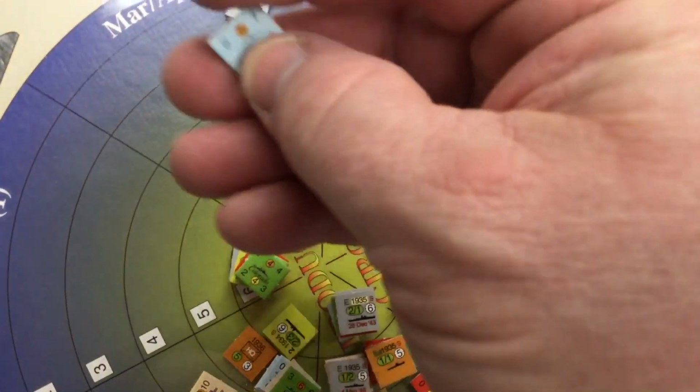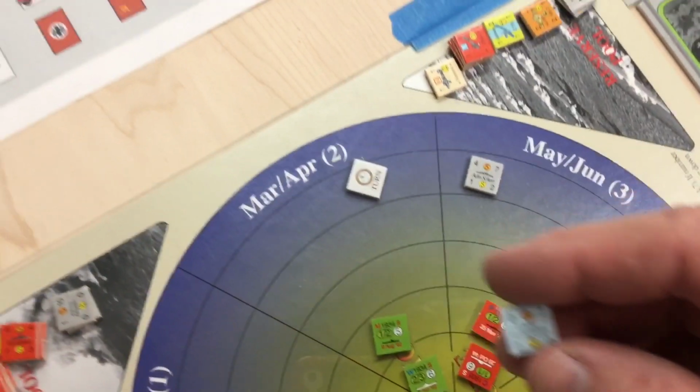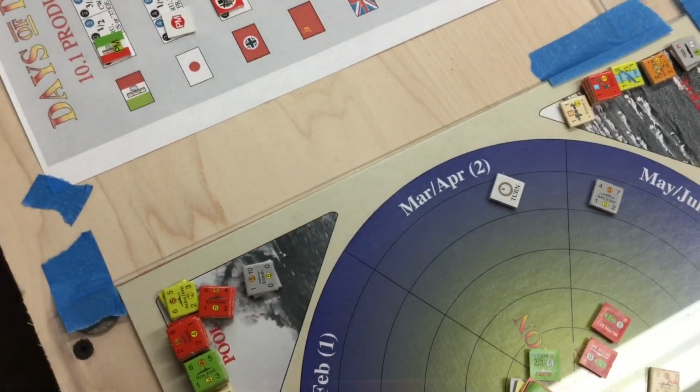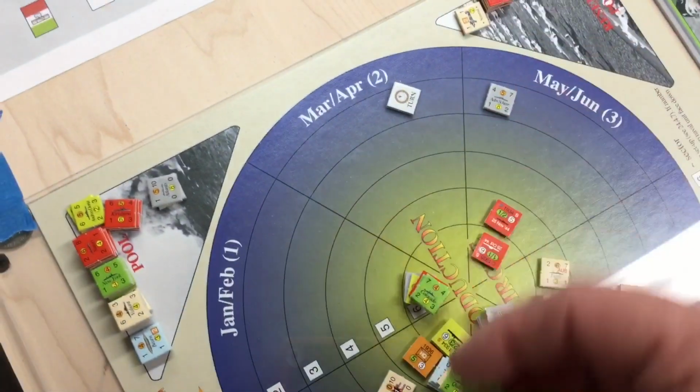And reinforcements for this turn are basically 3 ships. We got a French ship, the Gloire class cruiser. Okay, that's going to go in the construction pool. We have 2 American ships. We have the Vincennes, a heavy cruiser, into the construction pool, and the carrier Yorktown, also into the construction pool. There we go.